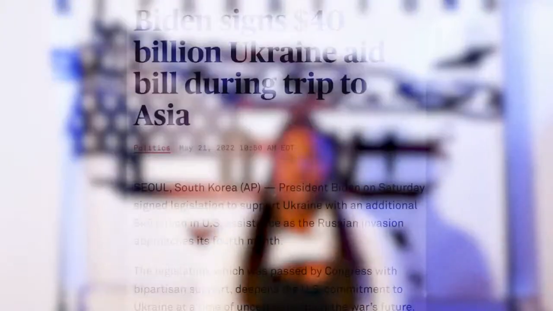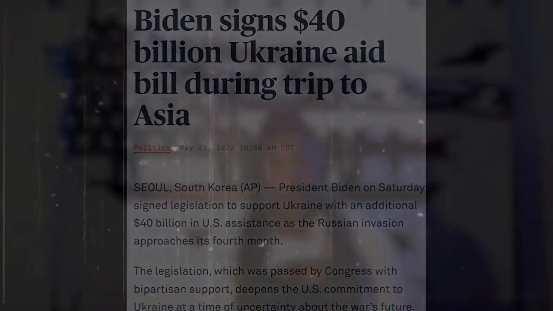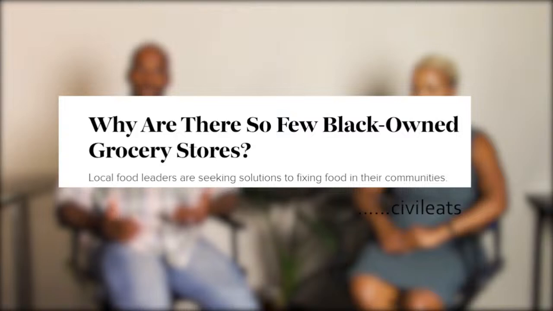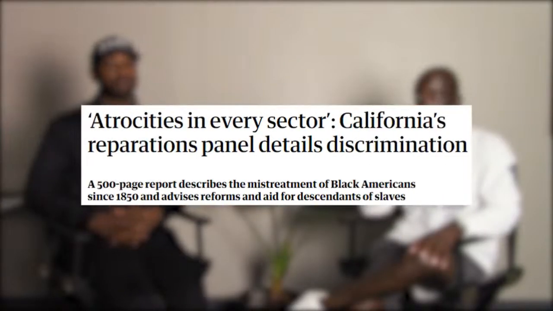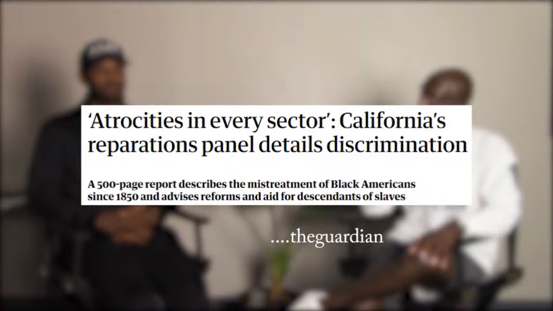The way it currently stands, forced labor, slavery takes precedence over rehabilitation and public safety. Oh, by the way, while the Biden administration gives reparations to everyone but free people, look at the billions he has run over to Ukraine. We don't have black grocery stores because if you think about it now, just to get in that supply chain, it's almost unheard of. They don't want the truth to get out. I don't want to know what my family did or what all these people did and all this stuff like that. You read that 500-page report.